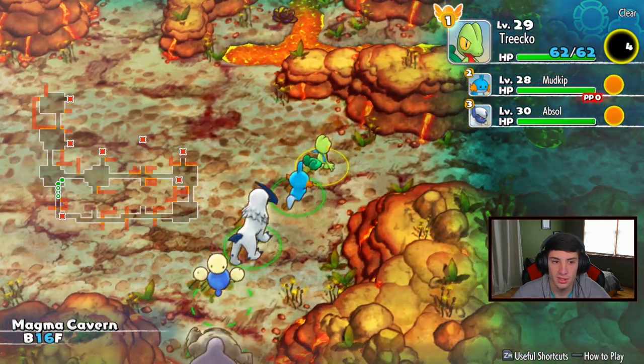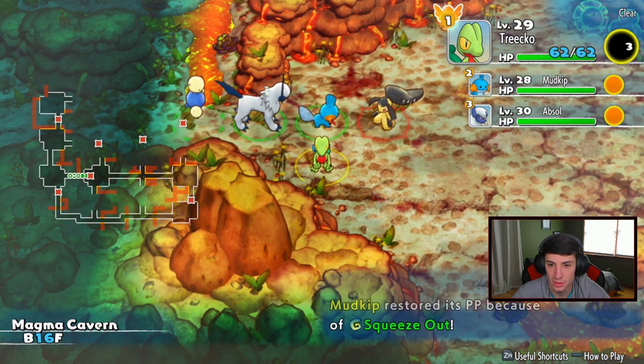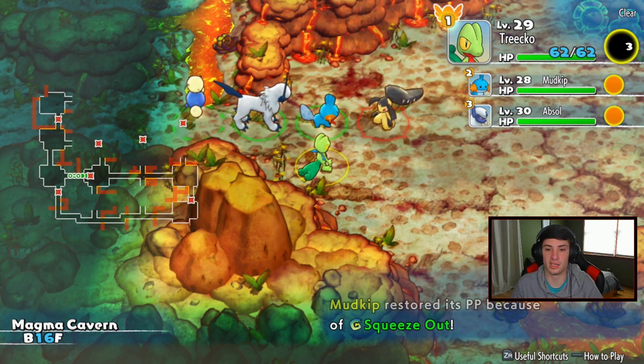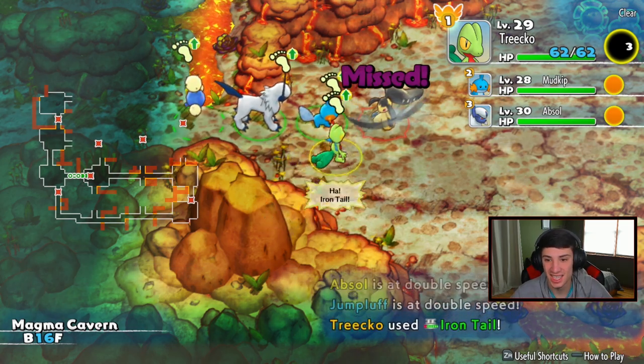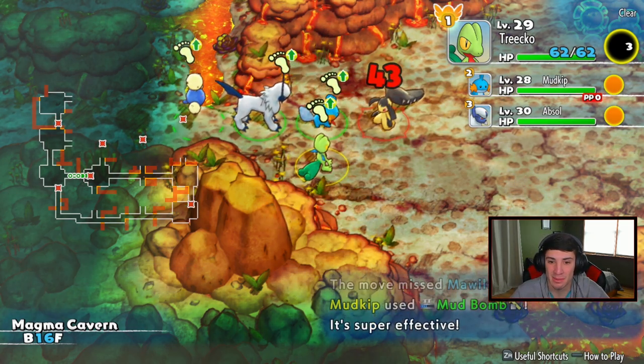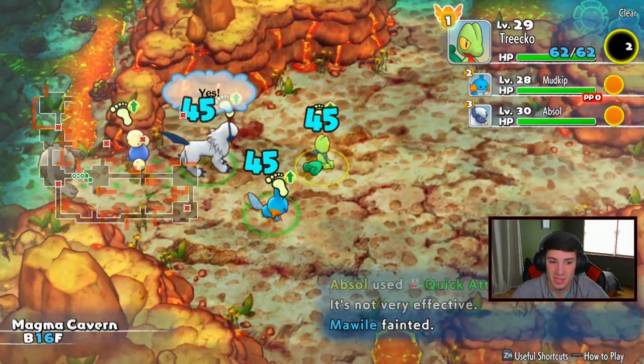Let's cut through the middle here and try to find this floor. There's somebody coming up on us. It's Mawile. I'm gonna just go agility again. Agility's so good! Everyone's gonna be able to tee off. Look at that. And I get my turn. Mud Bomb. Absol's gonna go. And then probably Mudkip again. Dude, too easy.